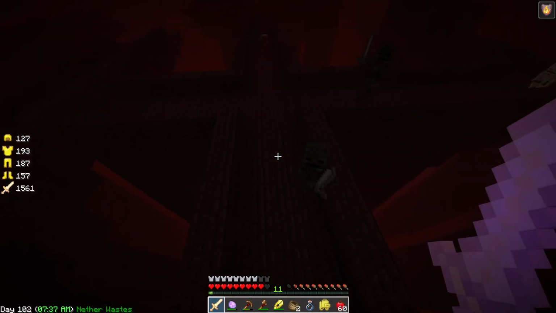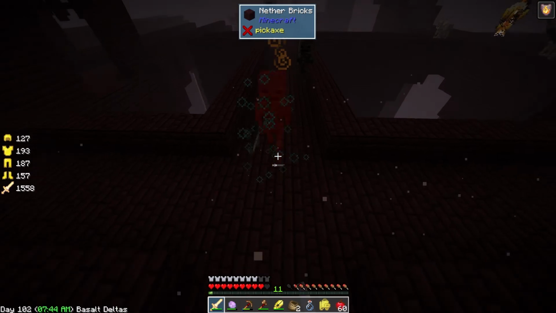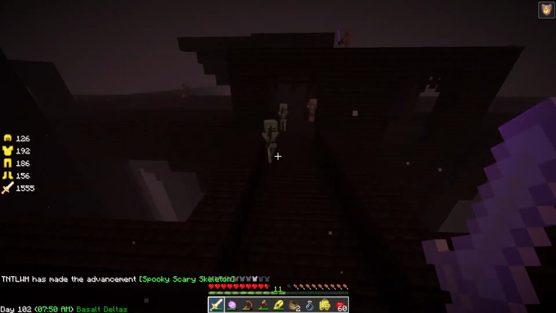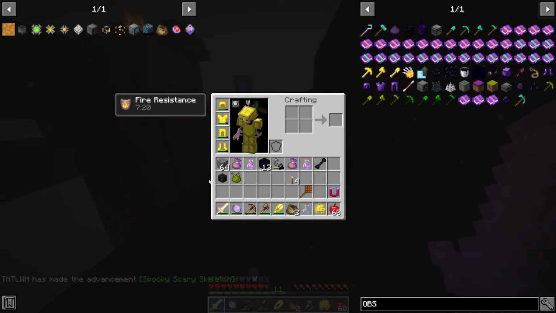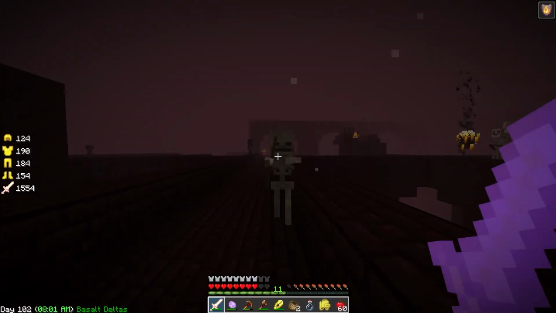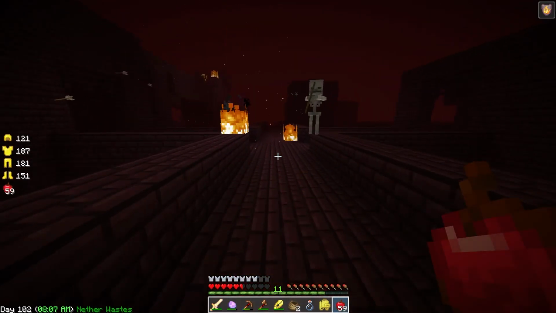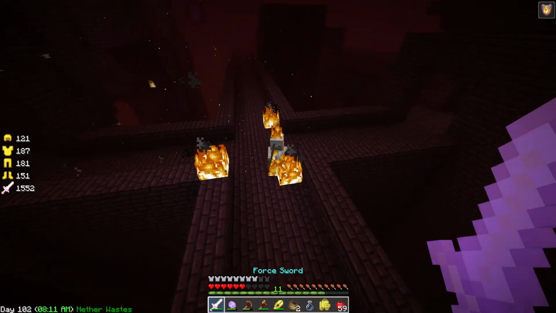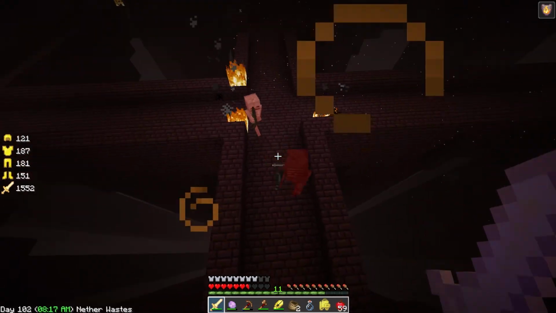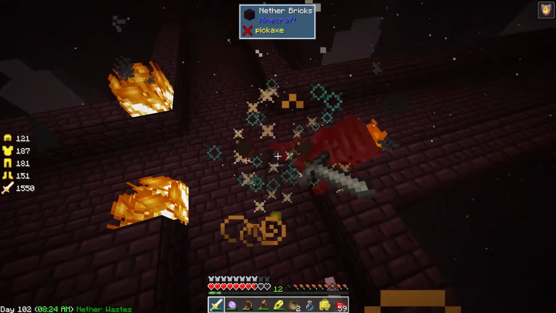Yeah, it looks like we have some wither skeletons, which I would like to get some of those bones. Get out of here. Oh, looks like I got a wither skeleton head. Yeah, I sure did. Oh man, these skeletons are wrecking me. Should have made a shield. Yeah, my armor is not very good for this. Oh, it's like he got caught on fire. Oh man. That skeleton did not stand a chance against that other skeleton.